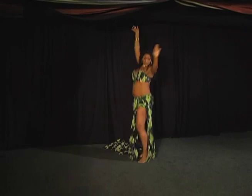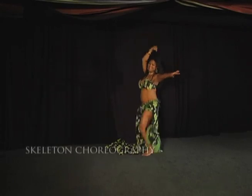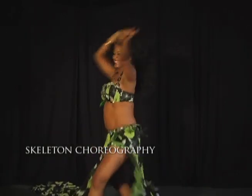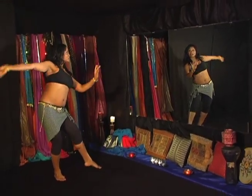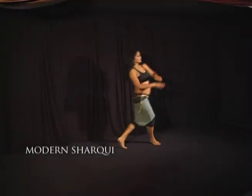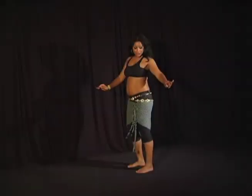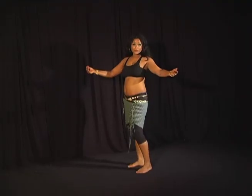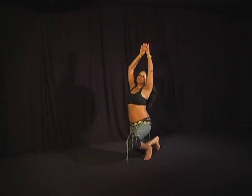Own the dance movement before you put it on stage. You can do this by creating a skeleton choreography that will help keep your routines fresh and will keep you from over-choreographing. Allow some surprises, not only for the audience, but also for yourself. We'll be touching on modern choreography, which tends to use a greater use of stage space, a lifting in the body, and lots of gestured accents. Arms have been integrated in a wider, more expressive stance.